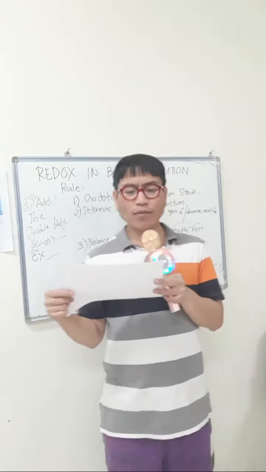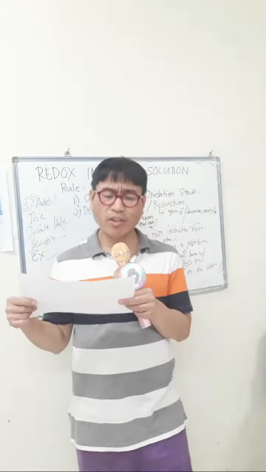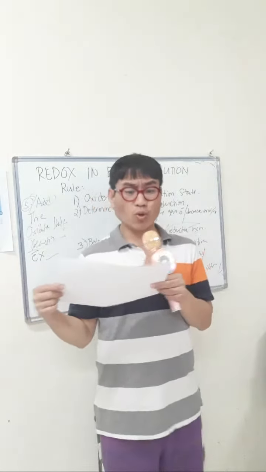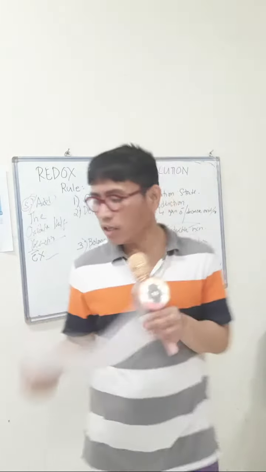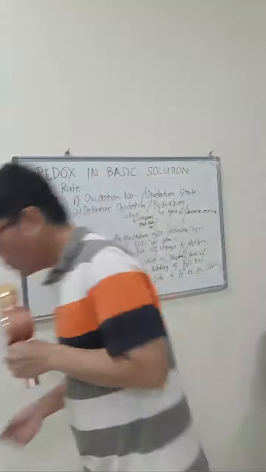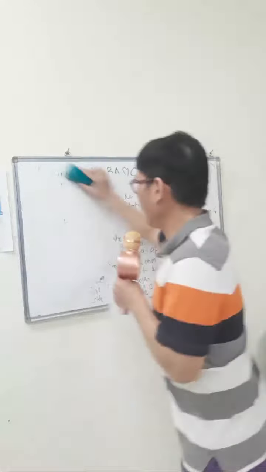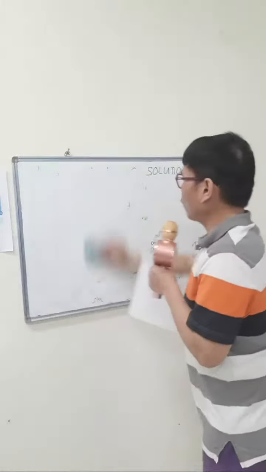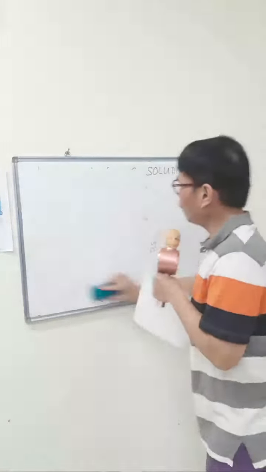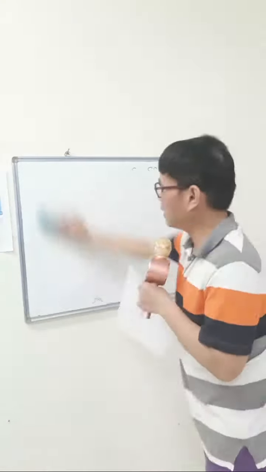Of the redox in acidic solution, I have 3 examples here. Let's try this one. It's going to be lengthy, so we have to choose only 1 or 2. It depends on the situation. Okay, so this is it. We need to have an example for the proper understanding of redox in acidic solution.